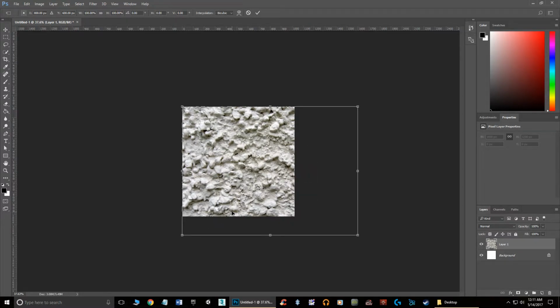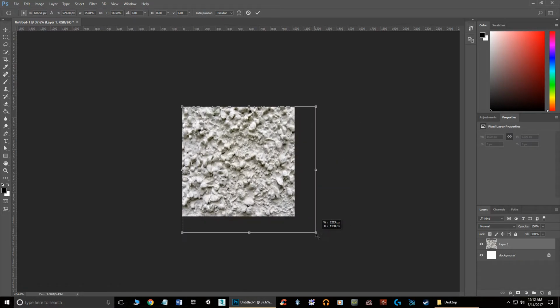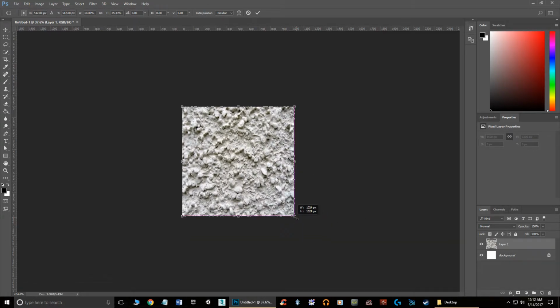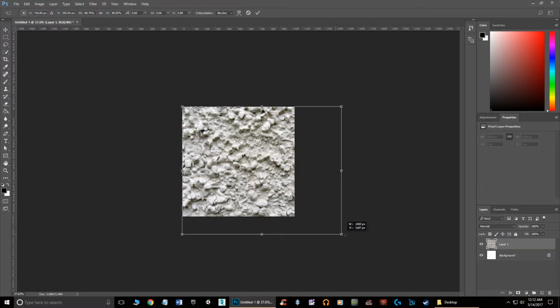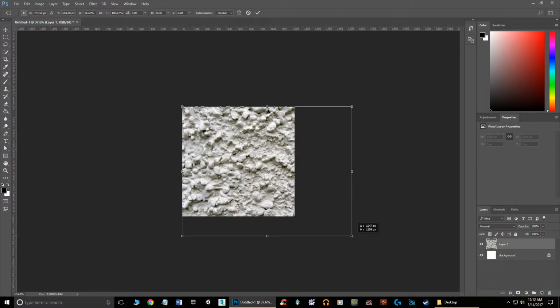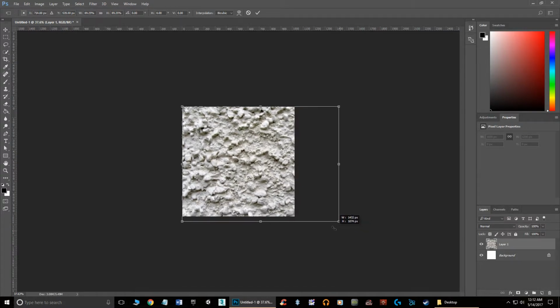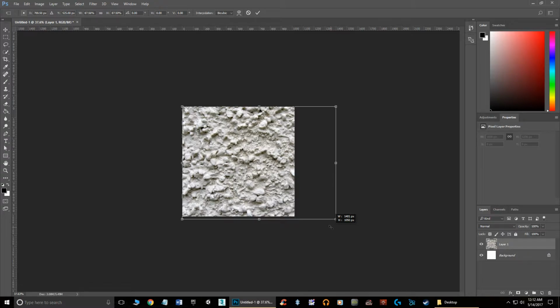If you do not cut these hidden pixels out when you go to tile, your image will never, ever, ever be seamless. No matter what you do, it will never tile, never work. So this is a step you cannot forget. Anyways, as you scale down, if you don't hold down Shift, you can distort it. In some cases, it might be okay like this because it's a little ambiguous about the shapes and so on. But usually you want to hold down Shift, which allows you to keep the proportions. You just get real close to the size of the window, let go, hit Enter, and there you go. You've got your image inside there.